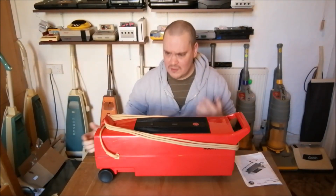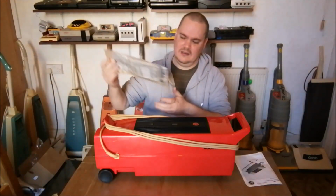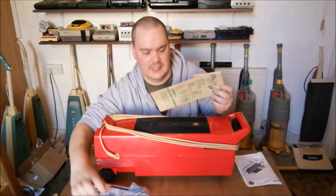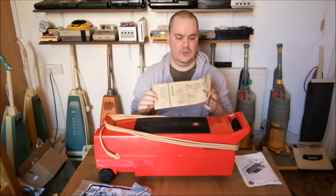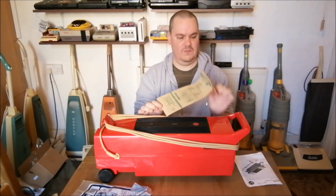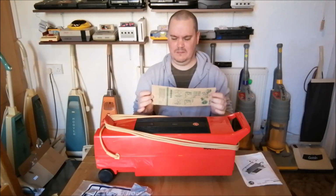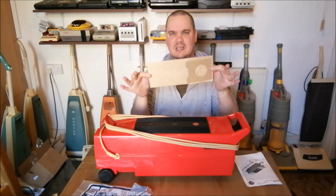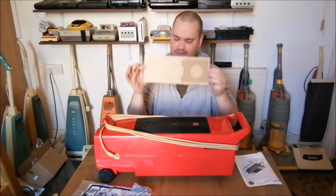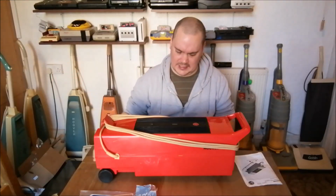But those bags were horrific. I think they were using really cheap bags that you would get down the market. These Hoover branded ones are not too bad. I mean, you can see there how big the bag is. It just kind of goes like that, so it's not massive at all. And for a cylinder cleaner, yeah, you kind of want something a bit bigger than that. It's just really tiny. It's almost like a joke bag, if you know what I mean. It's rubbish. But anyway, that's by the by.